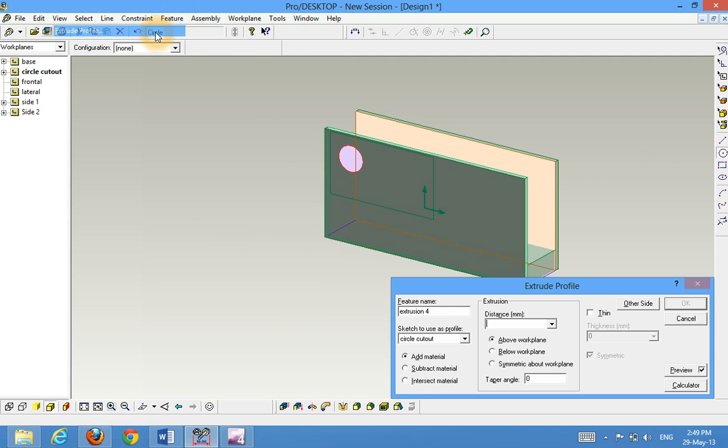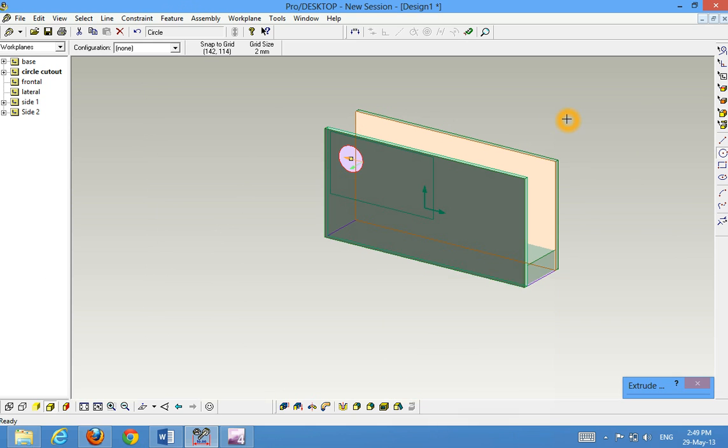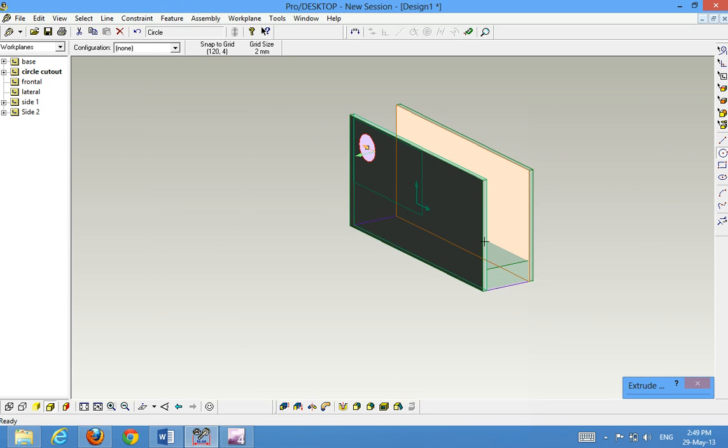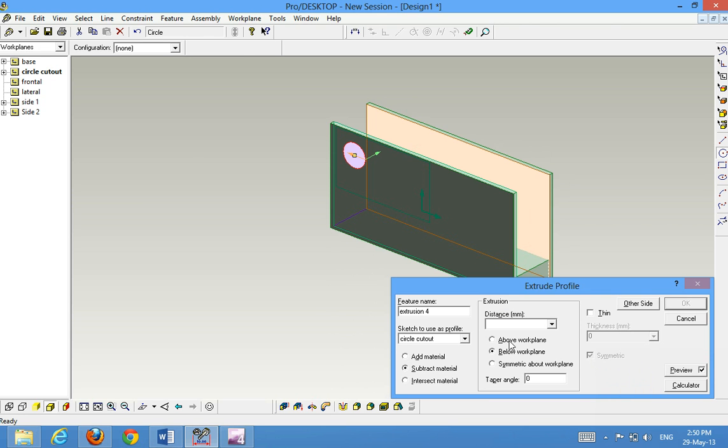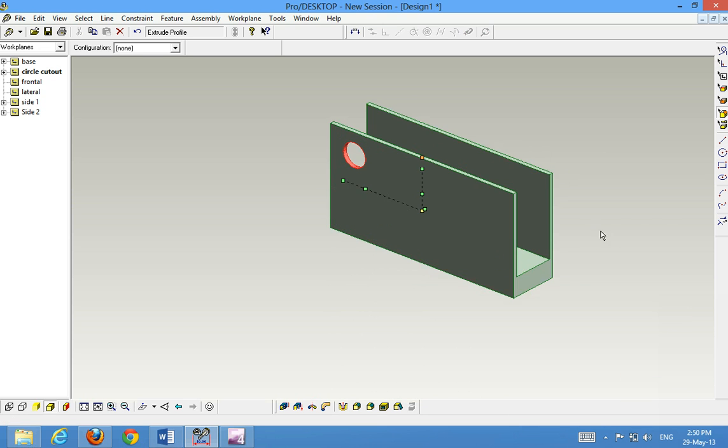I want to extrude profile, but naturally now I want to subtract material, so I check that box. I have to be very careful now and tell this particular feature which direction I want it to operate in. So I can do that by clicking on the little green arrow. I want it to remove material in that direction. If I don't click it that way, I'll actually get an error and the thing won't work. A distance of 4 millimeters, because that's the thickness that we made our sides. And I click OK, and I now have a hole.